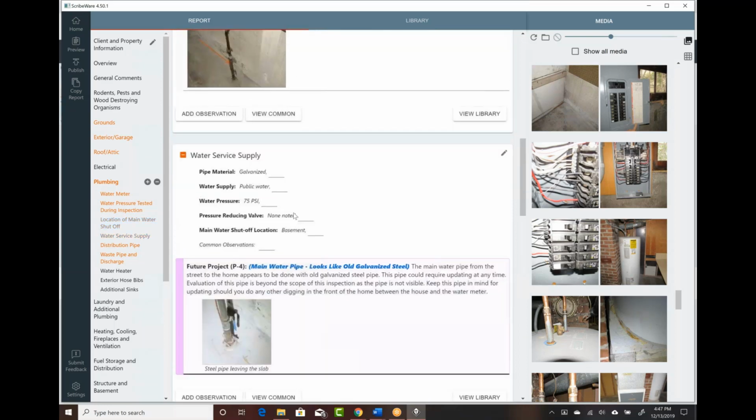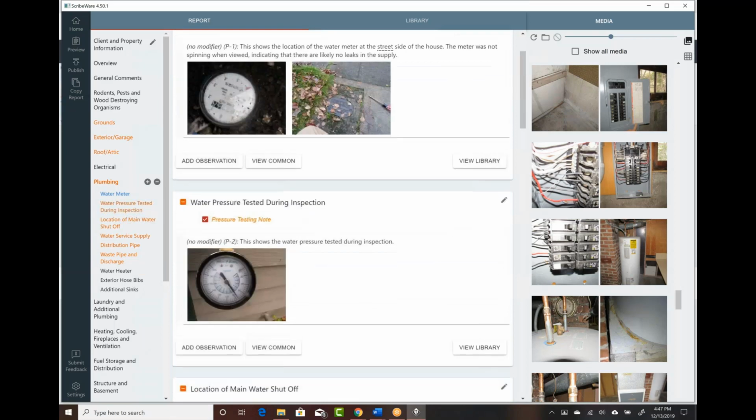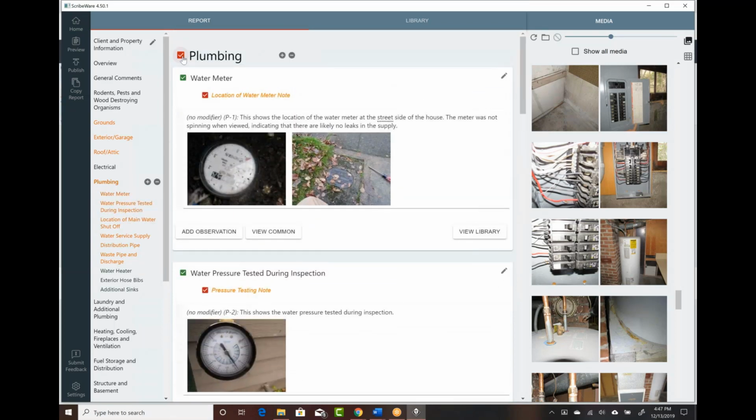At the moment, you can do that manually. So let's say you've been working on your plumbing and you're done with it. You can come up here and hit this, and it'll turn everything green. I don't know if you can see that on your screens, but once it's green, that's your sign that you're done with that section. You'll see these are red, and like the water heater and exterior hose bibs, these are black. That tells me I haven't visited those sections yet.